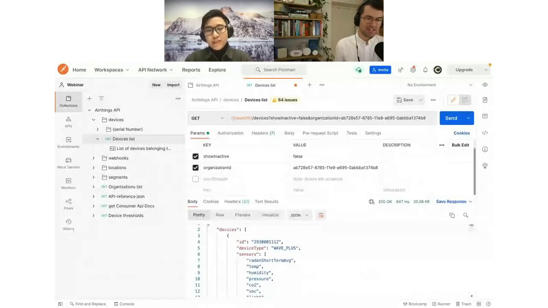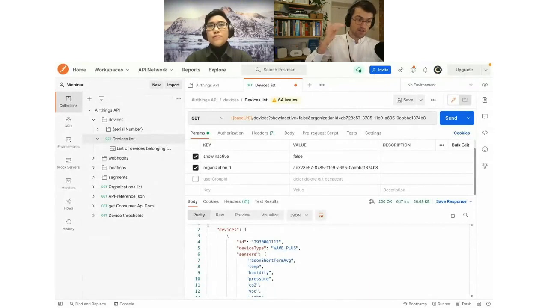Very good. Thank you. And for those of you for whom this got a little bit too technical, fear not, there is a recording and all of this is also documented in the developer docs. The next cases we will have will be a lot more practical and hands-on as well. But Blue, you've shown how to set up Postman with the Airthings documentation loaded. You've done the authentication. You've created a client in the Airthings dashboard, a RESTful client, and you've gotten the first piece of data through the API, a list of devices on this account.